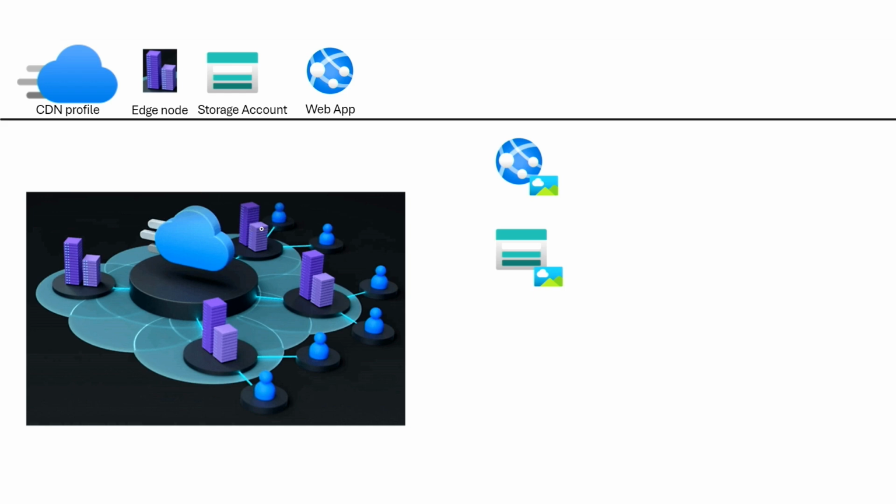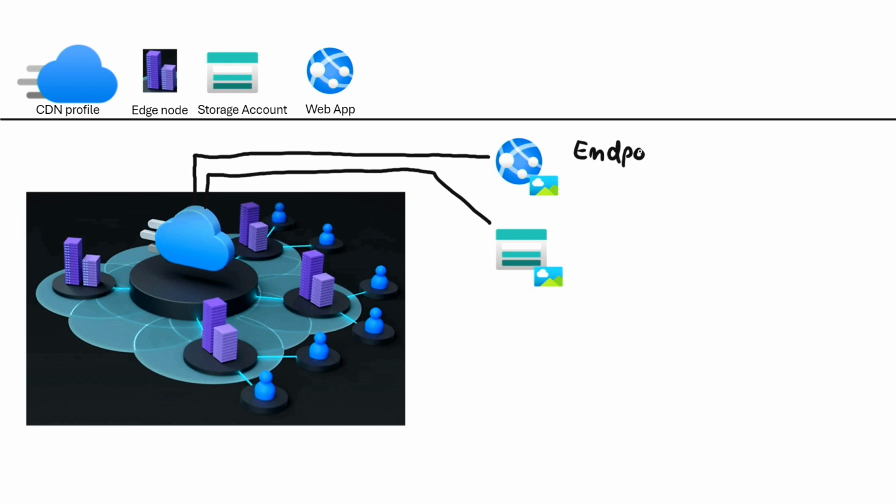So the idea is to have anything that is, let's say, coming from a storage account made available in these edge nodes so the user can access this more or less directly. To actually make this happen, your CDN needs to be configured with endpoints. These endpoints could be app services with the files that they come with, or a storage account where you store images, other binaries, or other static files. These endpoints are called the origin. So this is where the files originated from.